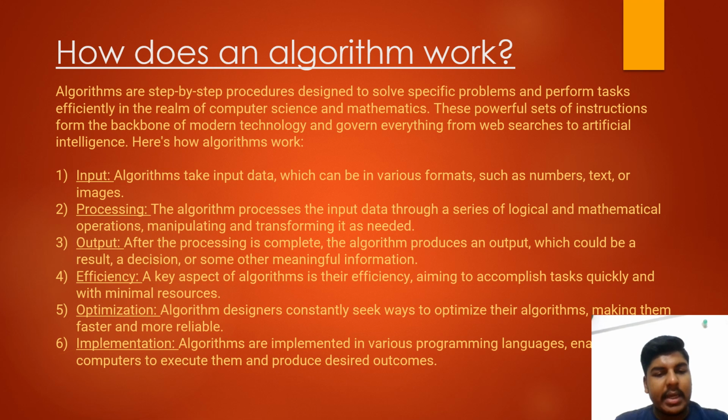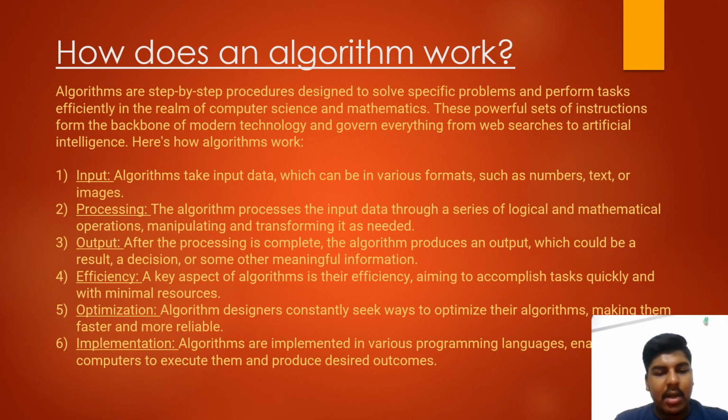Efficiency. A key aspect of algorithms is their efficiency, aiming to accomplish tasks quickly and with minimal resources. As I said before, the execution of the code basically focuses on the space complexity and time complexity reduction and using minimal resources. Optimization. Algorithm designers constantly seek ways to optimize their algorithms, making them faster and more reliable.